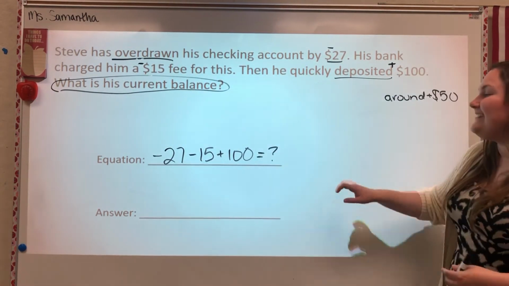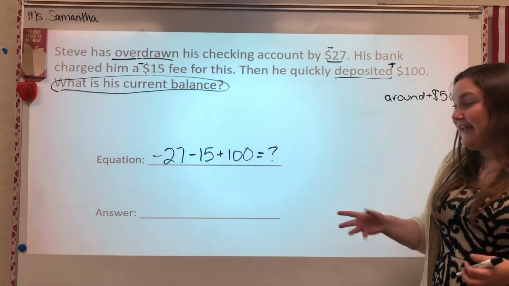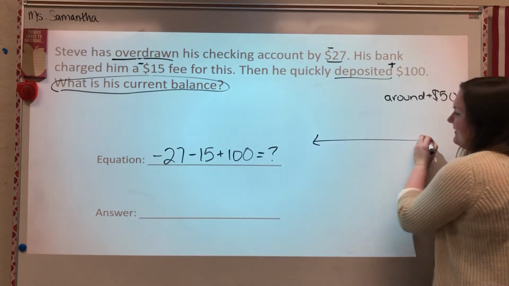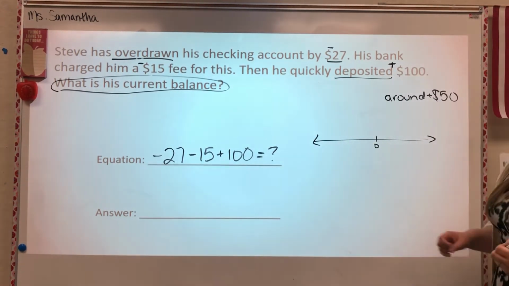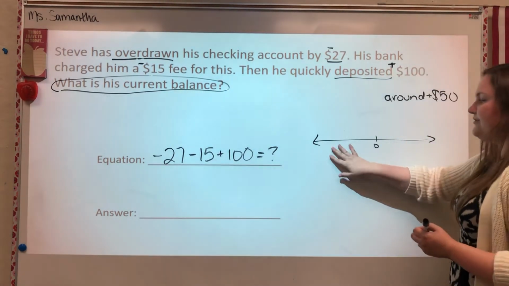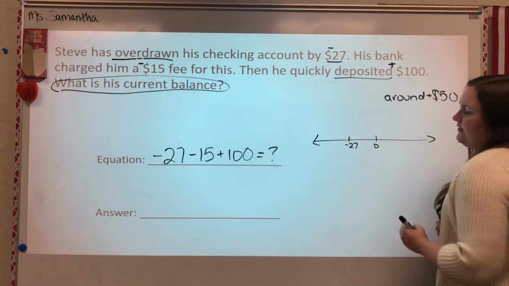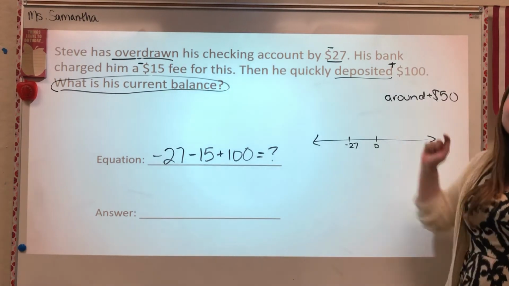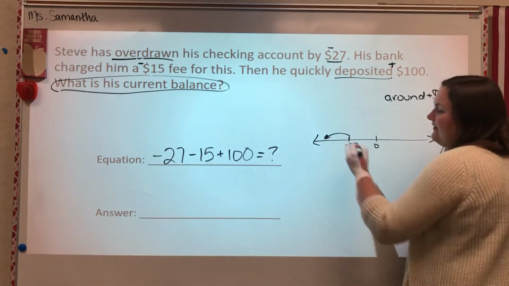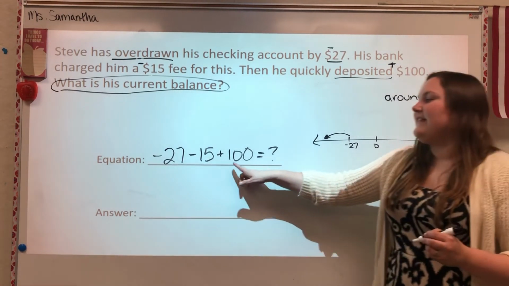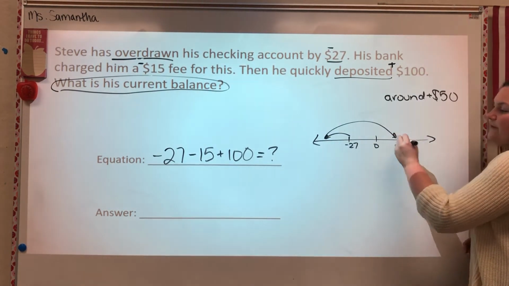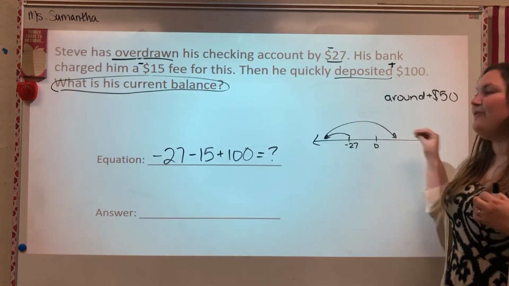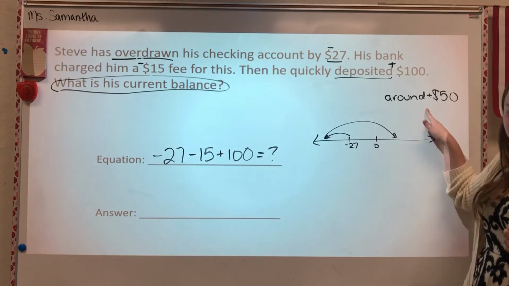One last thing, another way you can think about this before you get your answer, to help you estimate, is thinking about it on that number line. If I were to draw a number line for this, I like putting 0 in the middle. He's starting off at negative 27, which is over here on our negative side. That may be very tiny for you, I'm sorry. He's losing another $15. That means he's going even further negative. And then the last thing, when he deposits 100, that's getting him back over onto this positive side here. So giving yourself a visual, if you're a visual person, of what's going on in this problem will also help you with this estimate.